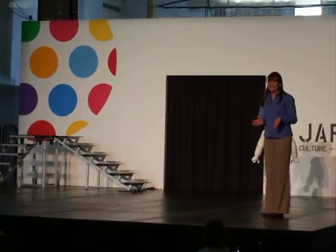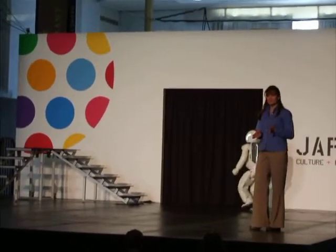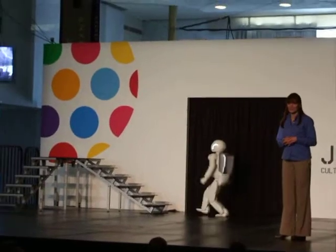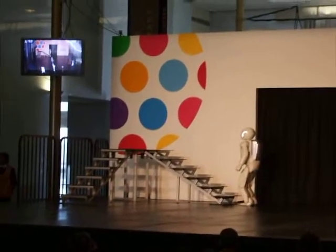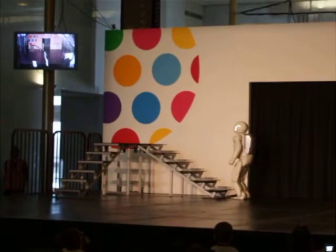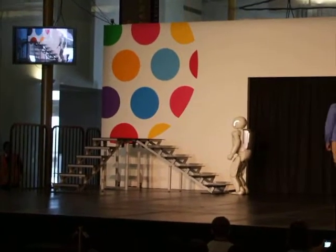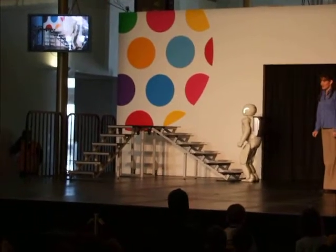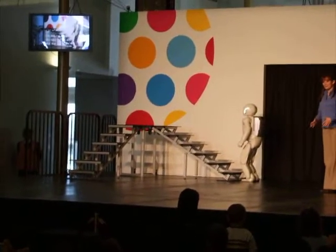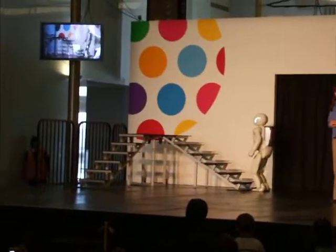This ability is the culmination of over two decades of research and development by Honda engineers and is truly an historic step forward in human technological progress. To perform this feat, Asimo stops momentarily at the foot of the stairs, then adjusts its position by reading a mark on the floor with a camera that's located in its torso.